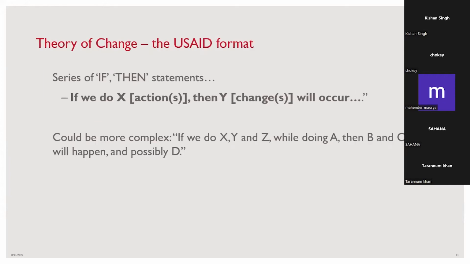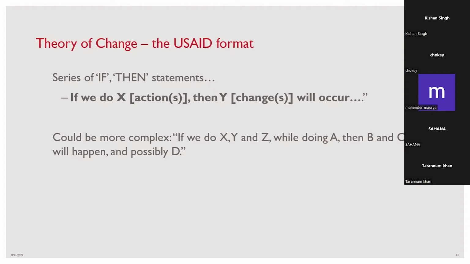There are lots of ways that you can present a theory of change, but USA commonly asks for a narrative theory of change, so that you lay out in narrative form what you believe your actions or activities are going to lead to. That's what we have on this slide. If we do X, a certain activity, then we believe that Y change will occur. But almost all of the time, your theory of change is going to be more complex than that. So we have at the bottom a more complex version.